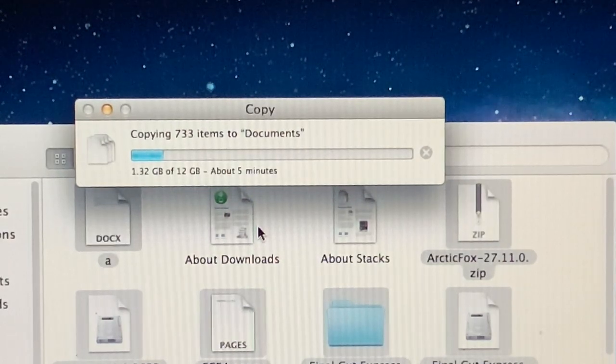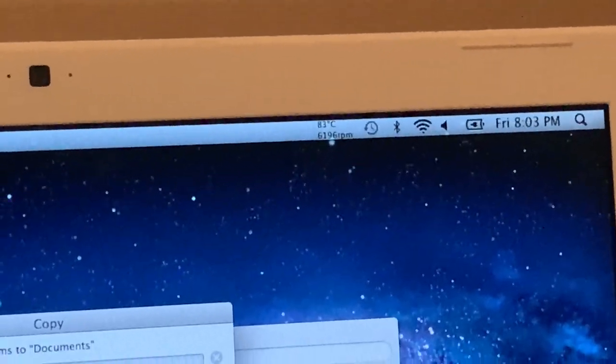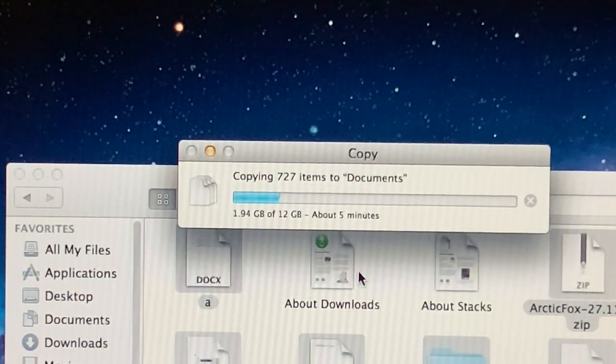Oh, it cooled down to 85. That's still hot. That's uncomfortably hot. But it's gonna take 5 minutes. Oh, it's actually 12 gigabytes flat.